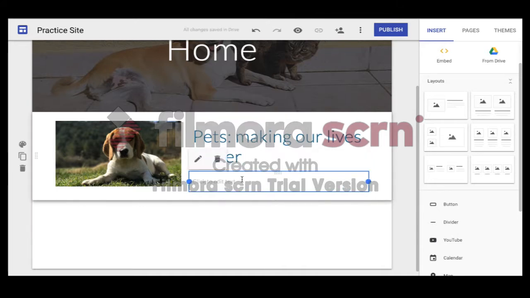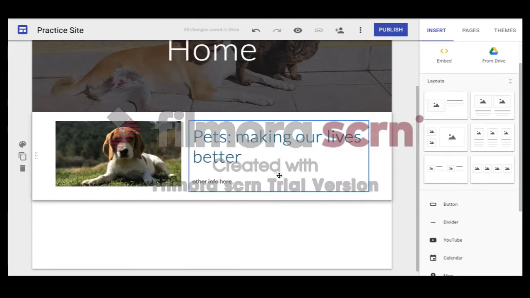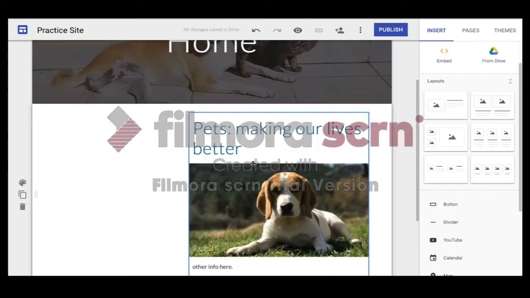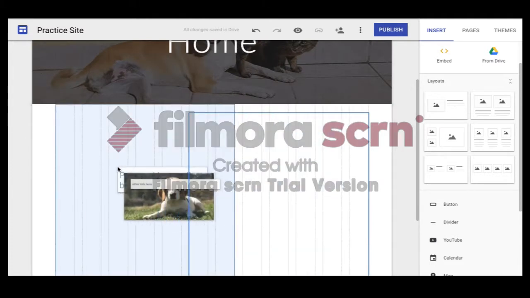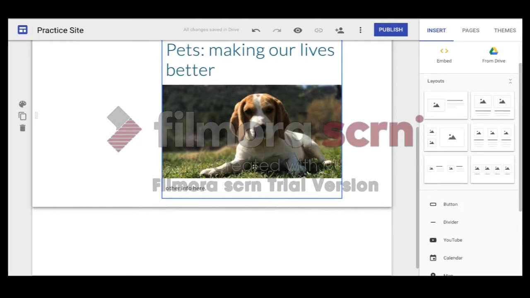So you have a header, and then you can add some other info here. This is great. When adding materials, you can play around with where exactly you have these words. If you wanted the picture to be on the other side, you can do that. You can add something else here. I like the clean layout of just playing around with this. So you really have lots of options.